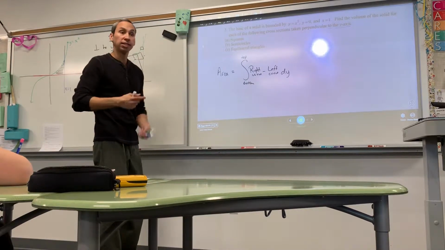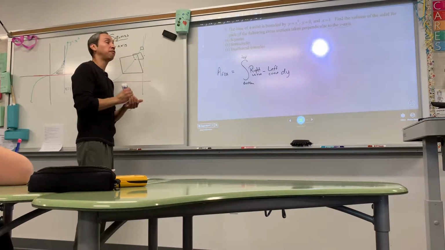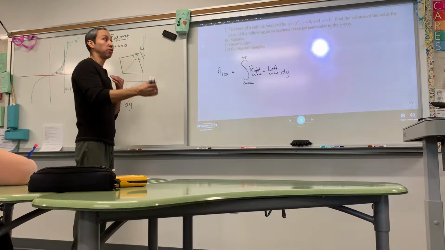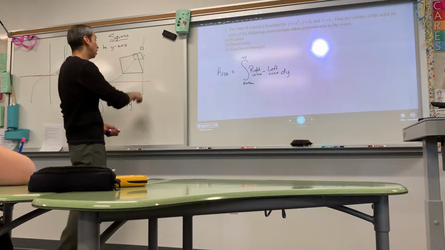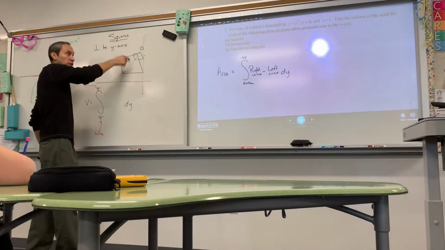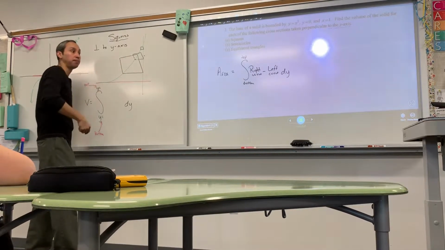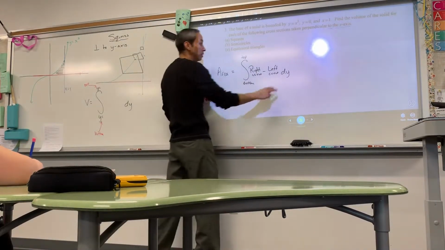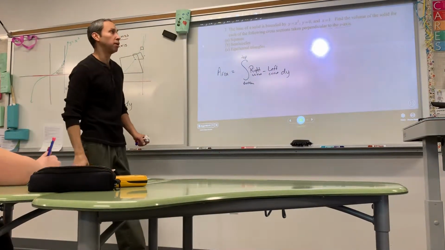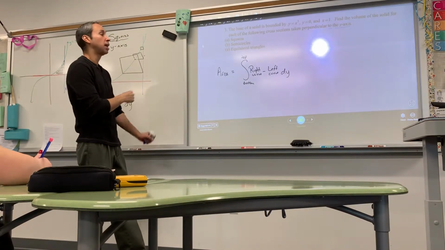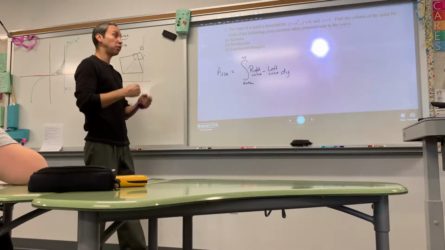Okay? So one of the things that we have not discussed yet is how to find the area when we do our cross sections that are perpendicular to the y-axis. So it's like we're drawing rectangles that are now going this way instead of straight up and down. So we know it has to be set up as a dy. It's going to say perpendicular to the y-axis. So there's no guessing in there. Perpendicular to the y-axis means dy. But the formula for area becomes a little bit different.